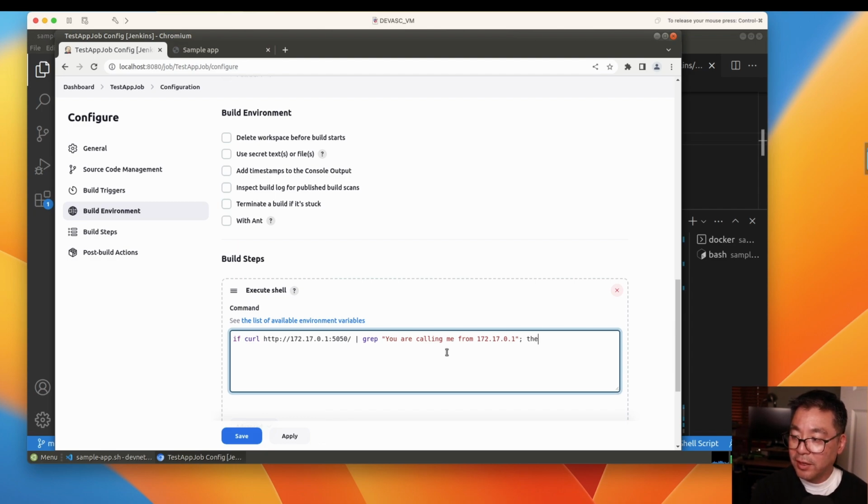Then exit 0. Else exit 1. And fi, we'll finish that up there. So we're going to click save.